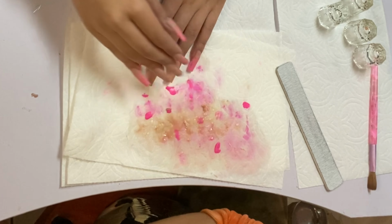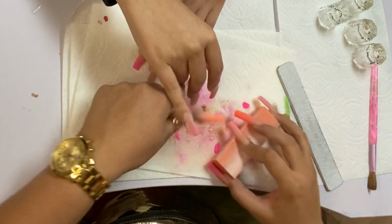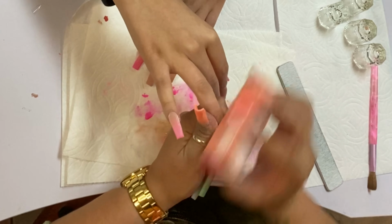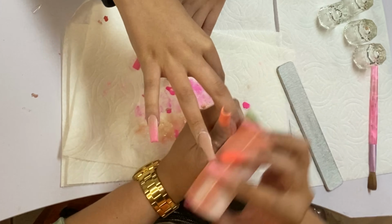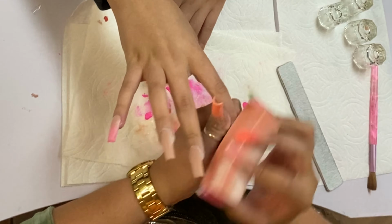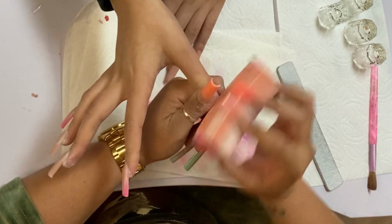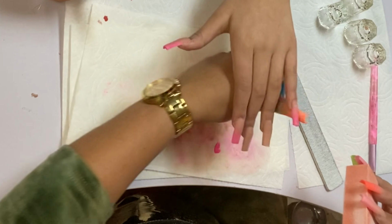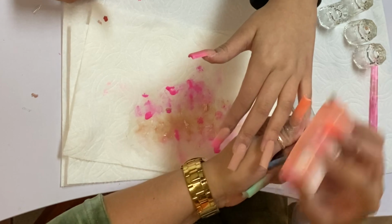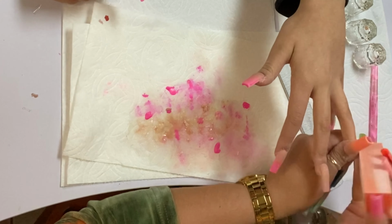Okay, this is very important. After you do the other step of the buffing, I actually call that filing, the other one. Oh no, it's buffing too. This is another form of buffing. You need a buffer. This is to make the nails smooth. You need it. Girl, don't try to not get this. You need it. That's how the nails come out smooth when you put on that gel top coat. Make sure you buff the sides too.